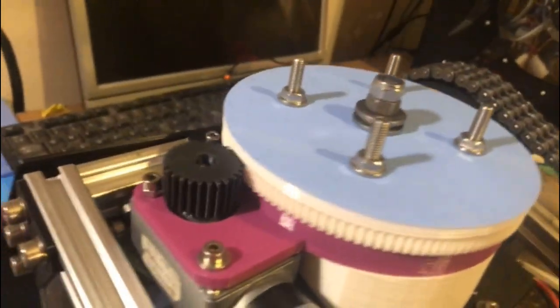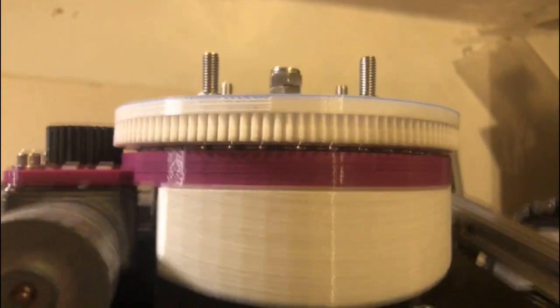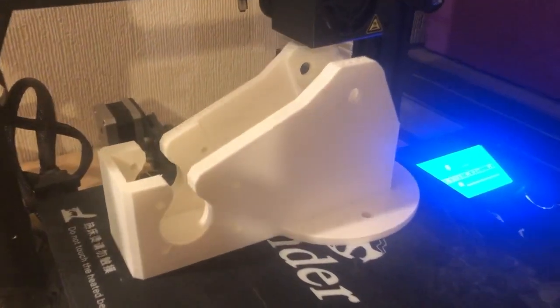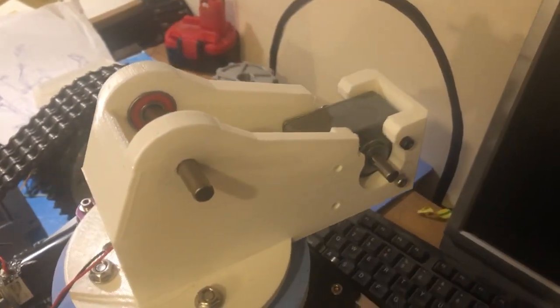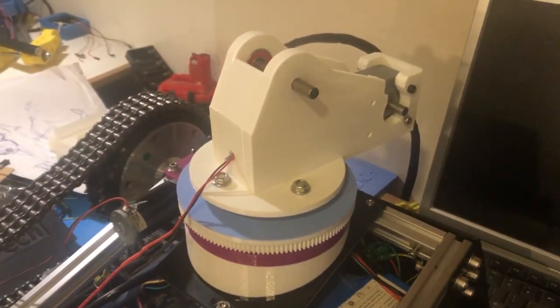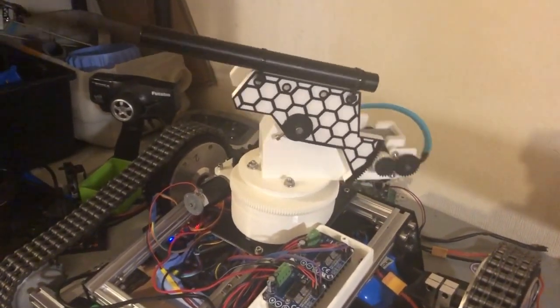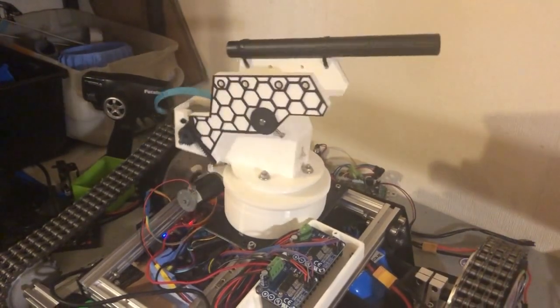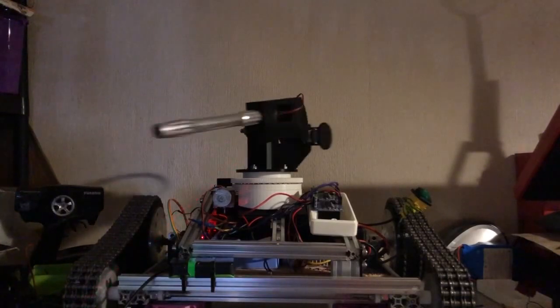I was running out of ideas for things to put on top, so I started designing a turret — I'd begun one a couple years ago, got back into it, redesigned it and made it a lot better. This section holds an arm that can move up and down, giving left/right and up/down pan and tilt. There are bearings in there. The cables now go through the middle, so I can spin it around — probably three or four full rotations — and it stays fine.